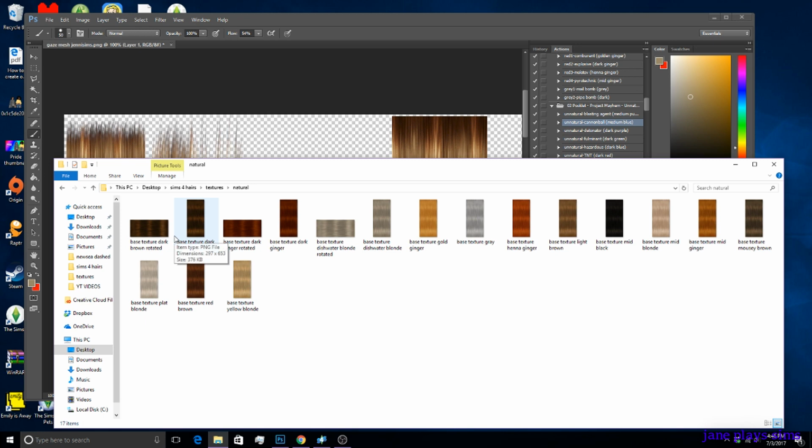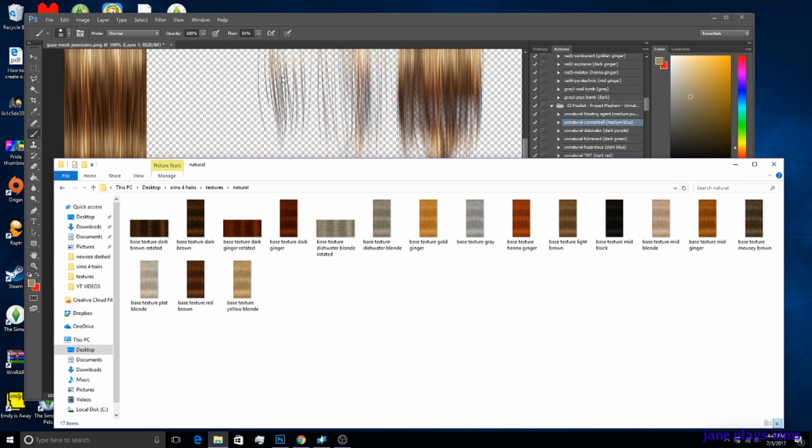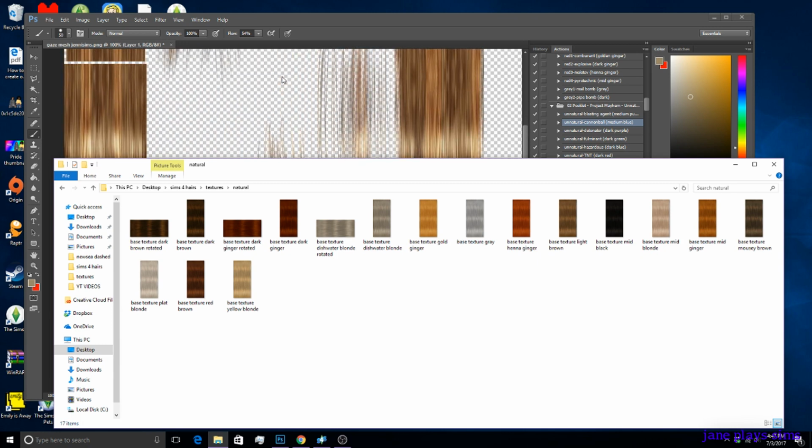One thing I forgot to mention is that if you're working with a hair where the pieces suddenly change direction, and instead of going up and down, they're going side to side, you're going to need to rotate your textures accordingly and then save a version where it's going in both directions. You can see how with some of these I have one going up and down and then one going sideways. We have horizontal and vertical textures files for this color and then some other ones. That's important because if you put a texture on a hair and it doesn't match the direction of the hair, it's going to look kind of weird. So, just something to be aware of.